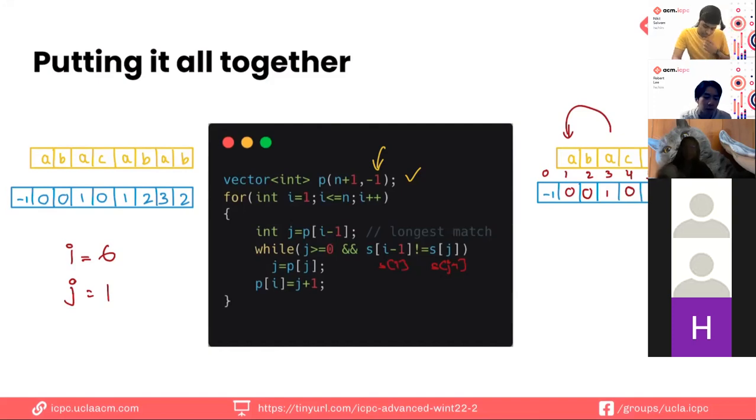And this does match. So the while loop doesn't run, and we set P of I equal to J plus 1, and we have P of I is equal to 2.